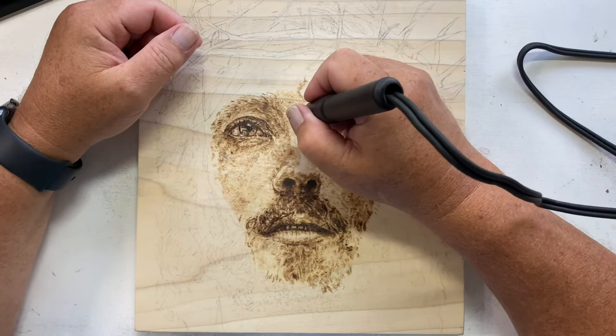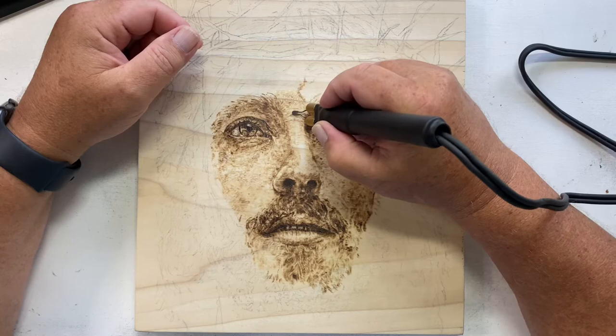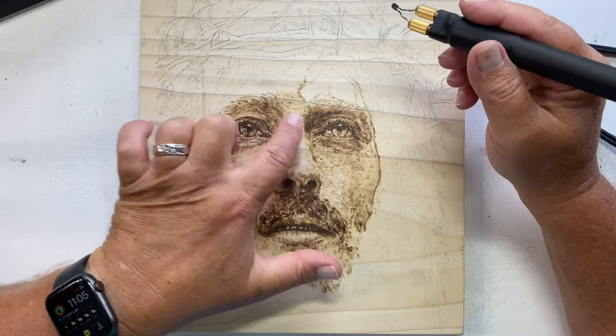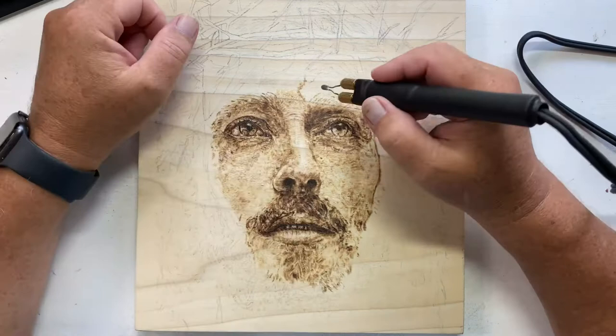Just slightly touching, doing figure eights — this will work. You want to leave some light areas and some dark; you don't want to fill it in completely. I don't want that line too heavy because it's not that dark. What I'll do after that is go back in and assess the overall tone compared to the darker areas. This area has to be just a tad darker, so I'll lightly shade it.